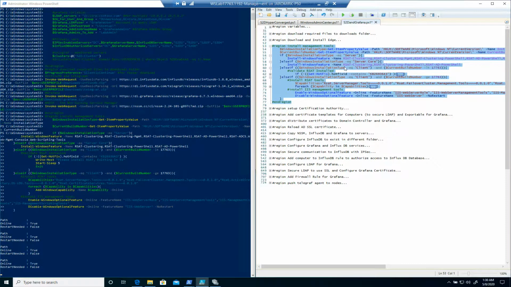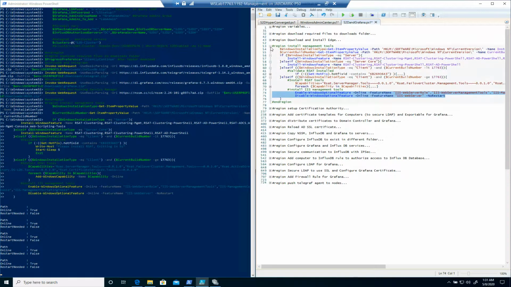If I'm on a server core, I install a little bit fewer tools because not everything is available. And if I'm on a client that is older than 1809, I'm checking for the KB, which is RSAT actually in a separate KB, and if I'm on 1809 and newer, I'm checking for capabilities and actually installing the capabilities. Plus, I'm also installing IIS management tools. These are needed because we will need to install and configure IIS on the certification authority.